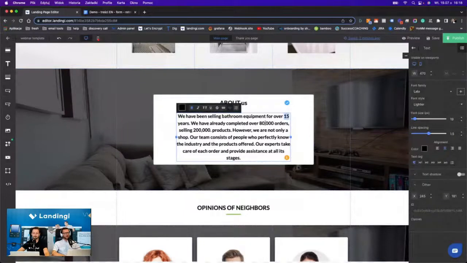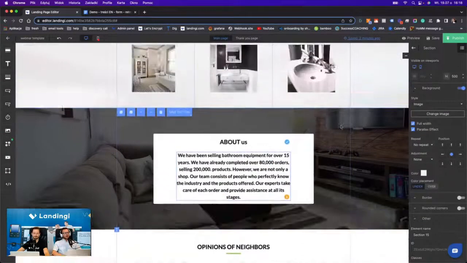Always use numbers in the about us section, because they want to know how many projects you have completed, how many orders, how many contractors you've been working with throughout the years. So it's good to place numbers in the about section if you're using it at all. Of course. Okay, so what do we have left?